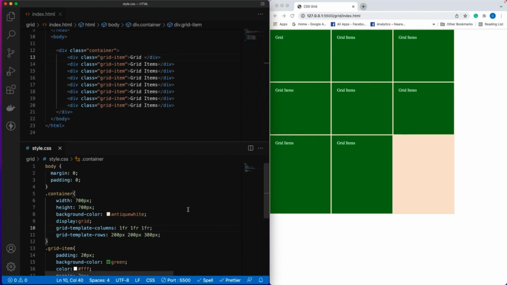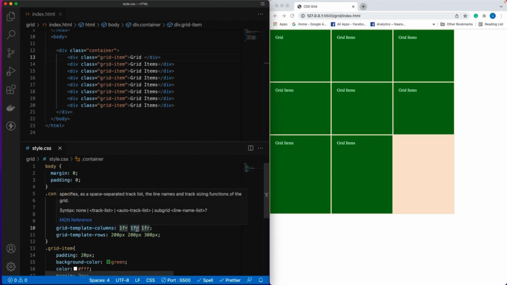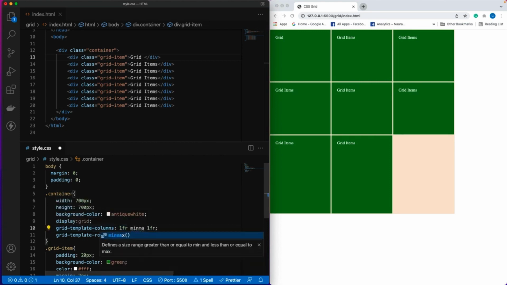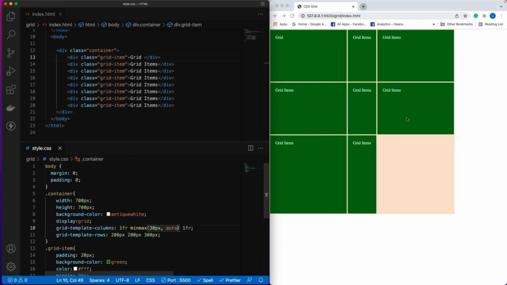Before we move on to the next topic, there's one another CSS function that you need to know, that is the minmax function. With the minmax function, you can pass in the minimum width that a particular column can have, and the maximum width that it can take. So you can set the maximum to auto.